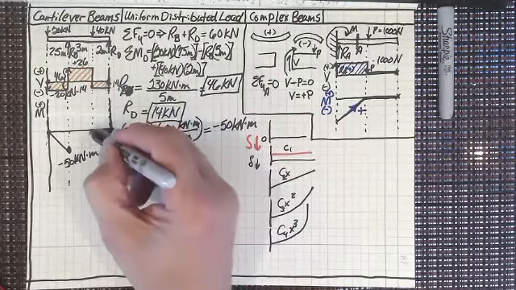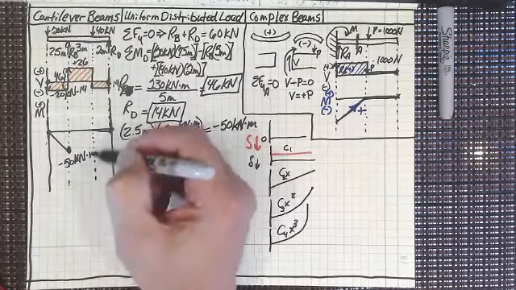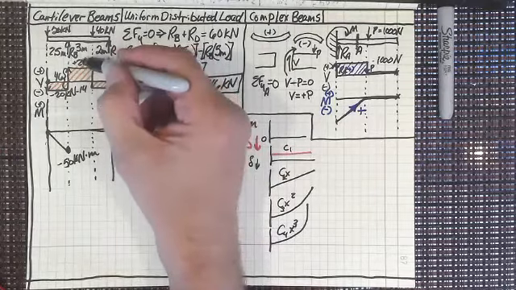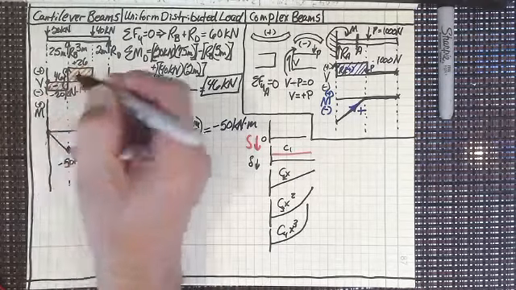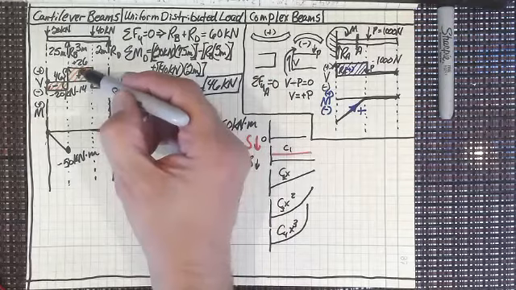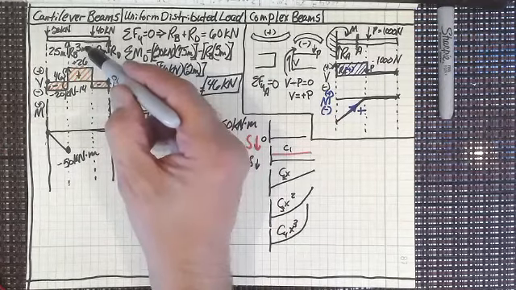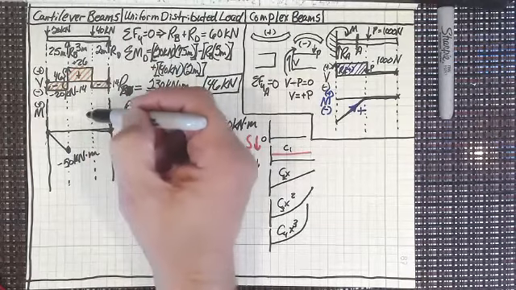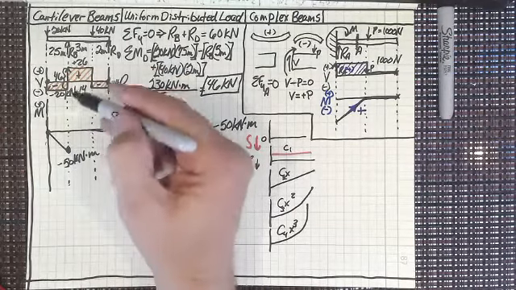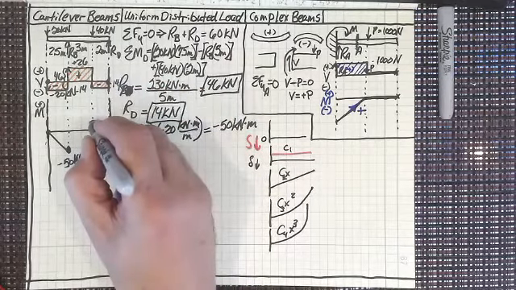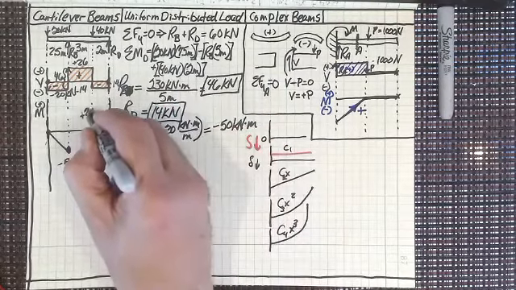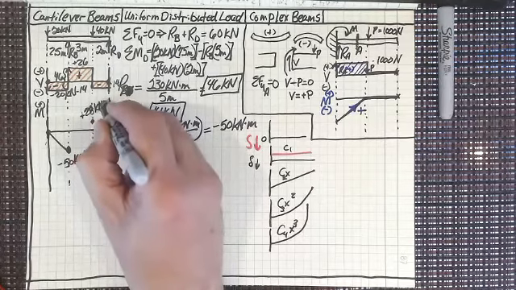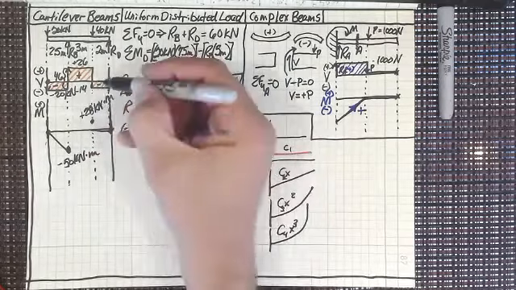Now, how about at this next point here? What is it going to be there? Well, we can do this one of two ways. We can say, okay, well, we've got 26. This is positive, right? That's positive. That's negative. That's negative. So we know that this positive now is going to be 26 times 3. So that's 78. Minus 50 plus 78 would bring us to 28, wouldn't it? Plus 28 kilonewton meters.